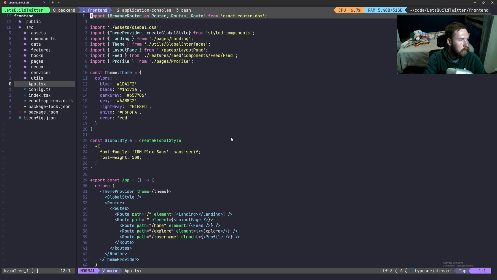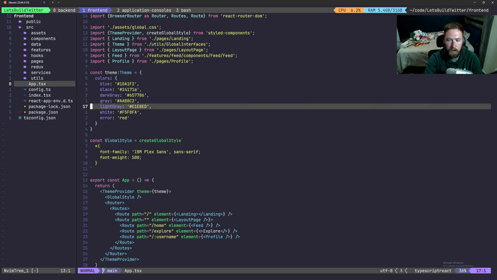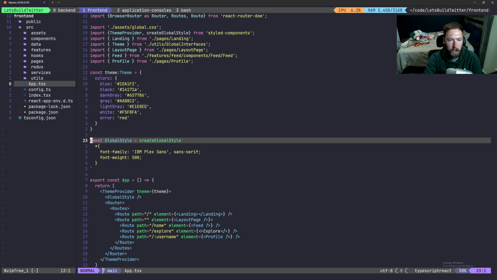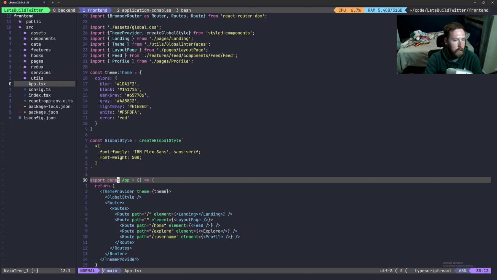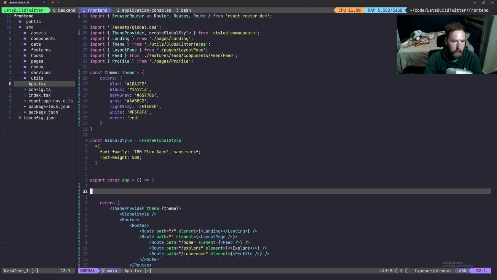So now we're going to be working in app.tsx here, and we're going to basically just be bringing in a few things, connecting to it, and then we'll go ahead and test it out. And I think this is running pretty long, so this will probably be split in 2 episodes. Inside of here, let's go ahead and just get to work. Also, let's just go ahead and cf to go ahead and format that.